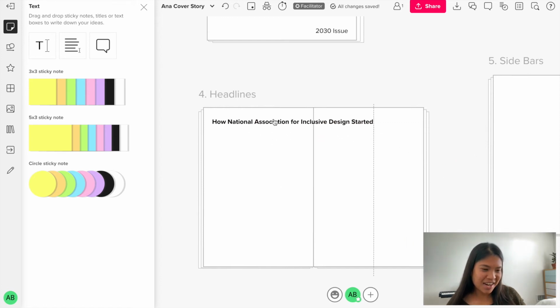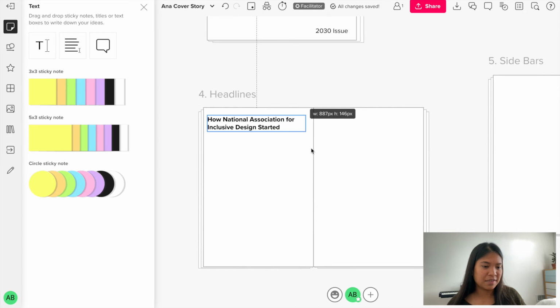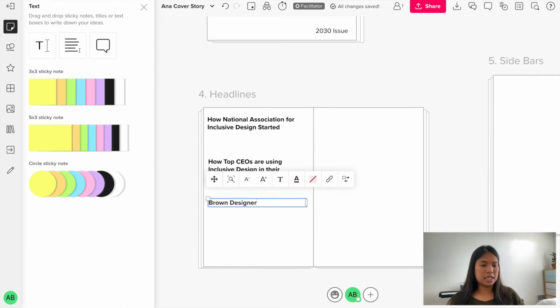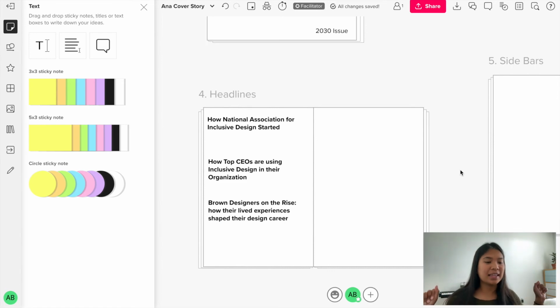You can be as creative as you want. Don't be afraid to kind of experiment. Let's do something like, how top CEOs are using inclusive design in their organization or something like that. Brown designers on the rise. Or we can say something like how their lived experiences shaped their design career. All right, so now we have 3 headlines.